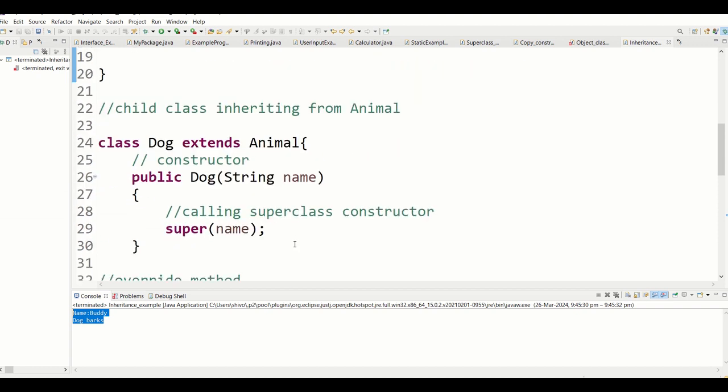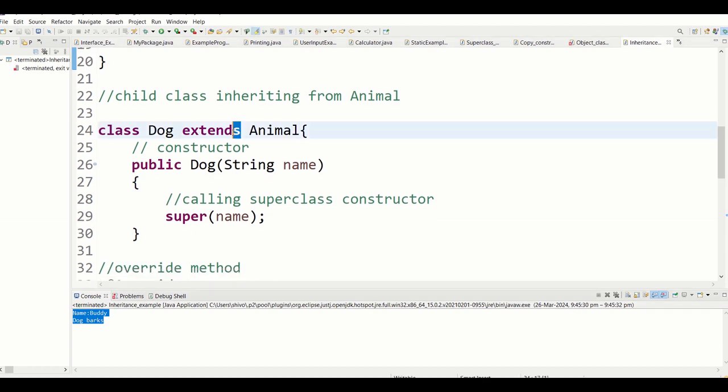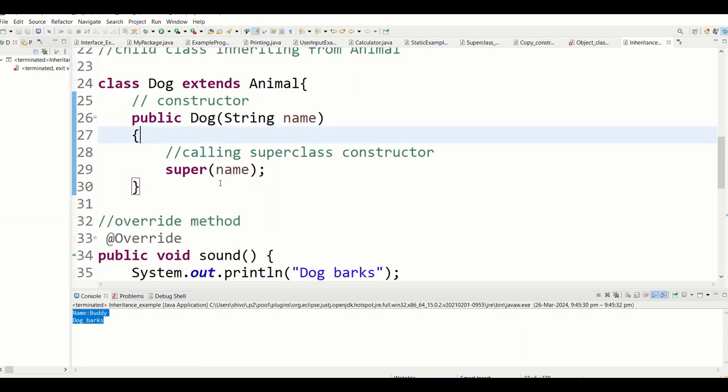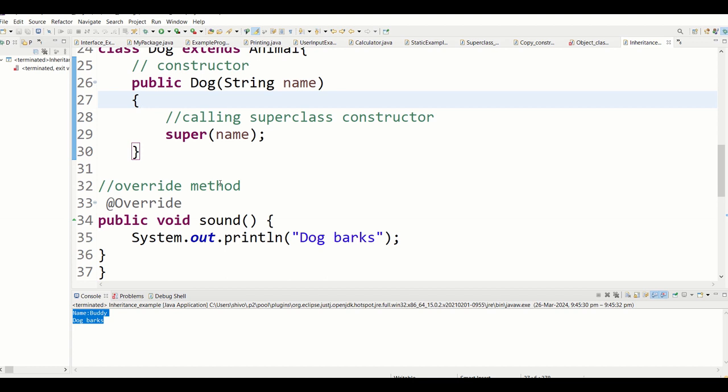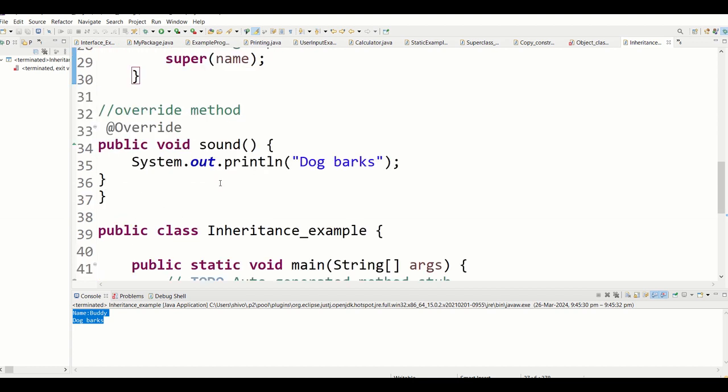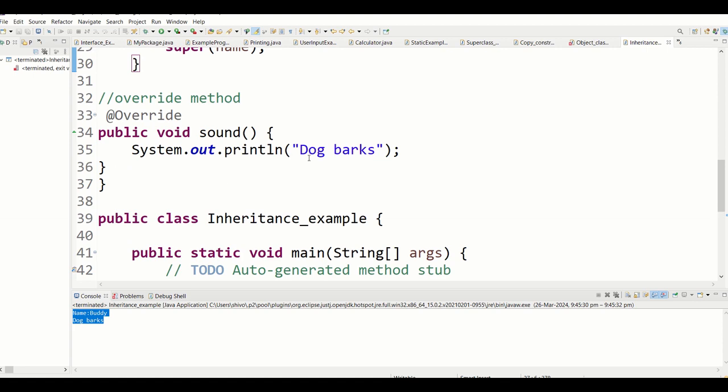Then we have created one child class which will inherit from the Animal class. So class Dog extends Animal, extends is the keyword. After that we have overridden the sound method by printing "Dog barks".